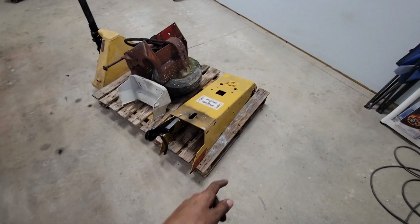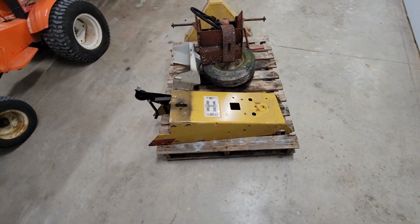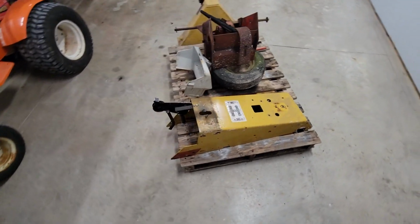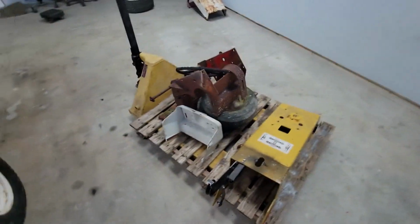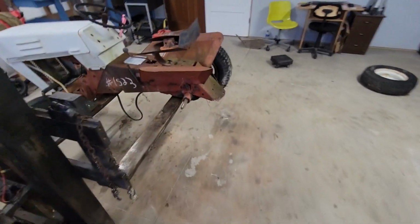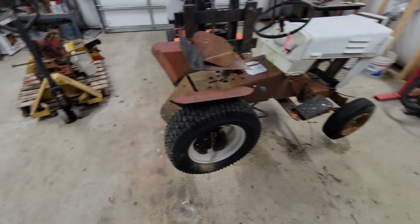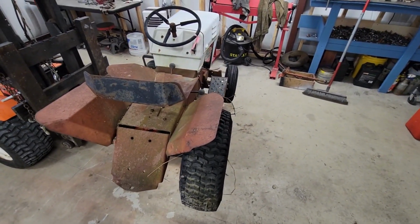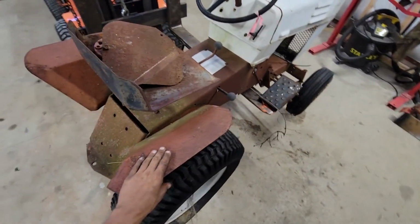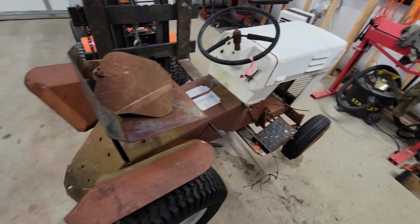But it is going to get upgraded to the Roper transmission with a high-low. And this is a rear frame off of an ST10, which, believe it or not, was originally off of a red custom, because if you see the inside, it is already red. So that's a little bit of a bonus there. Once that's together, if you were to scratch the paint off, you wouldn't even know that it was different. So I'm going to get this tractor most of the way torn apart, and I will come back and update you with some of my progress.